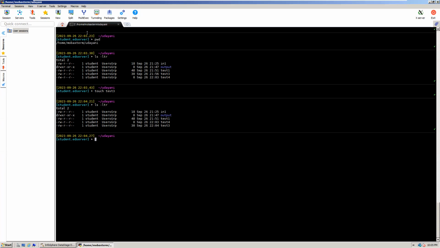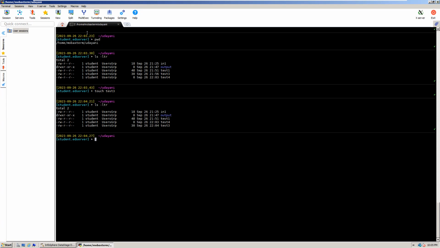In an interview also, if someone asks how to create a 0 byte file or how to create an empty file, we can say touch dummy file. You can say that, but the word dummy is not that decent actually. In our projects, we use this touch command to create a 0 byte file.